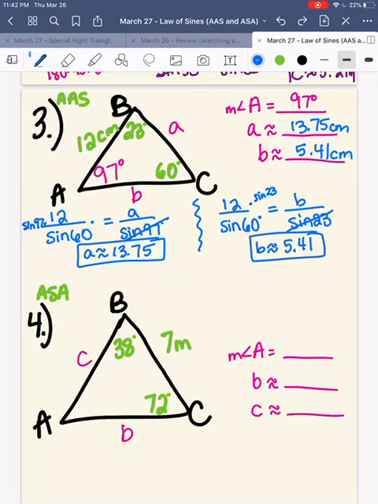All right. Also, if you're using your phone, if you turn your phone sideways, you can do this. You would just have to type in 12 divided by 60 and then sine, and then hit enter. So you can do this with your phone. You just might need to play around with it a little bit, okay? But hopefully y'all have your calculators handy.